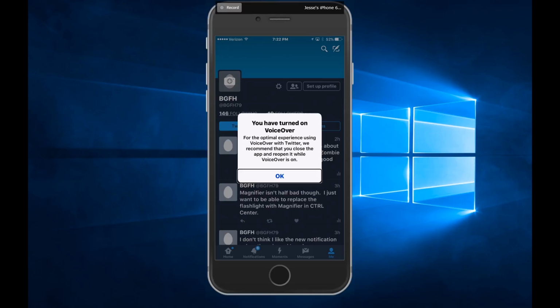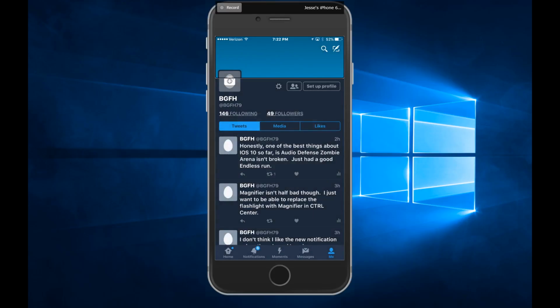However, when you do that, basically what Twitter is saying is that when you launch the app, it looks to see if VoiceOver is running in the background. If it is, it seems to automatically change some settings to some sort of presets that they find works well with VoiceOver.